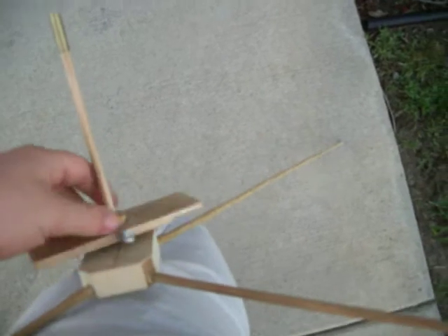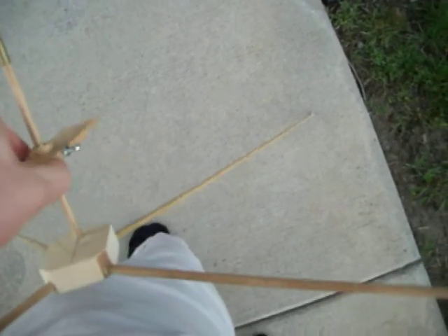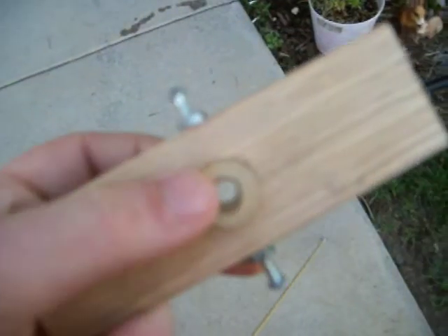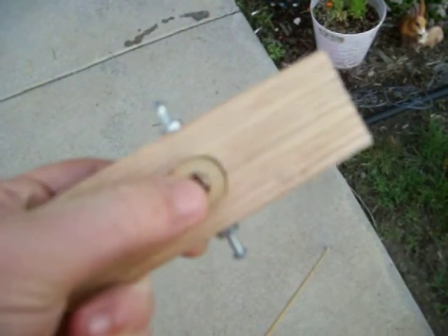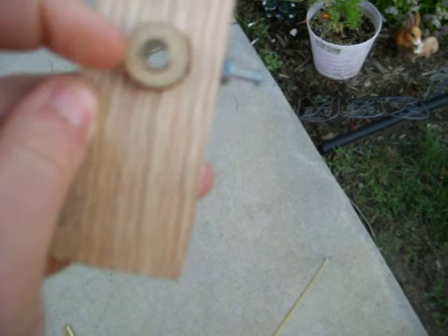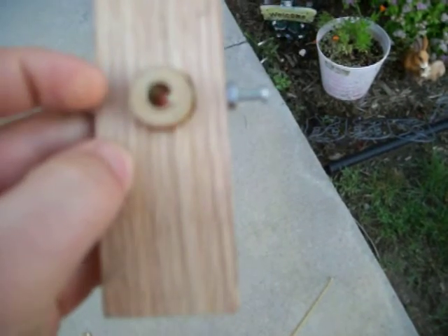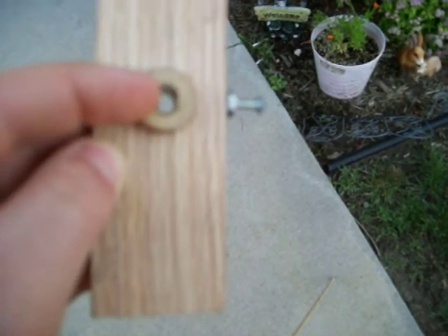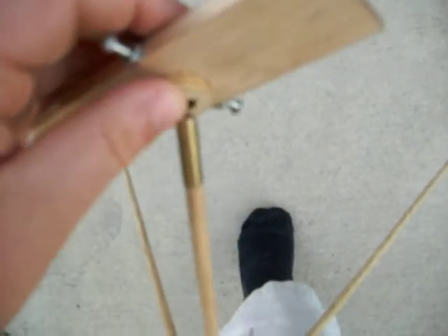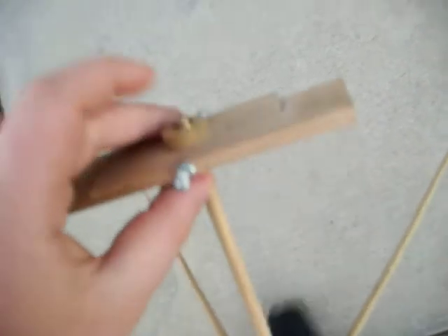I want to balance them out and make them perfect so it runs perfectly. On the plans there's a part that isn't explained very well: you've got a dowel in the middle here, drilled out with a piece of brass. That brass goes in there, you have a hole drilled through the whole thing, and then screws go in through the dowel and stop right as they hit the brass tube, locking it in place so it doesn't move. Then there will be a pin blocking it from going down and another pin blocking it from going up, with a washer to reduce friction.